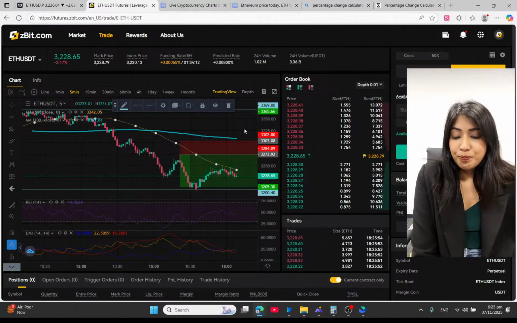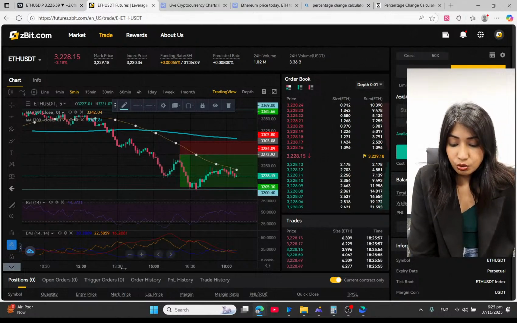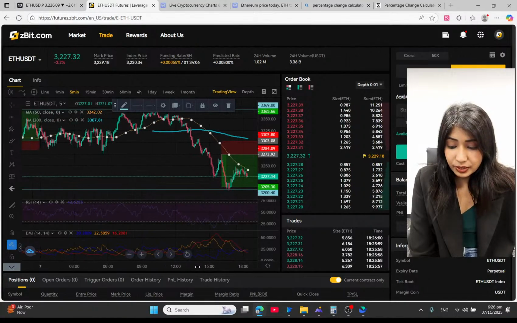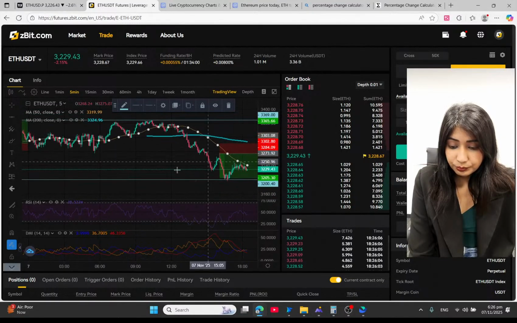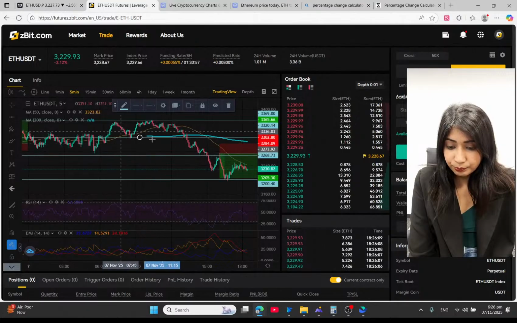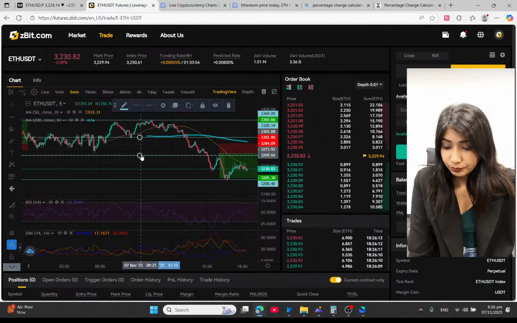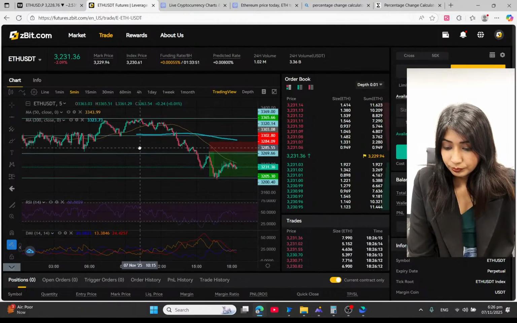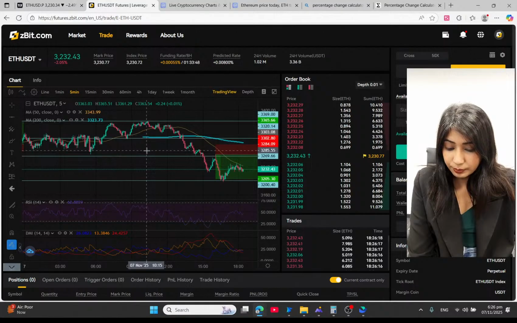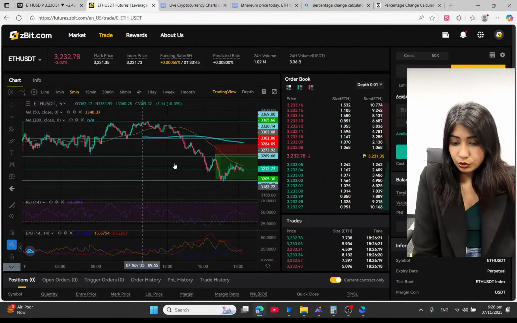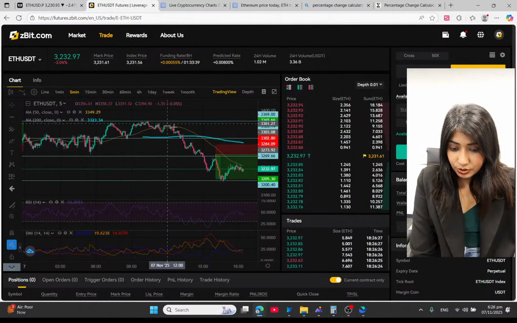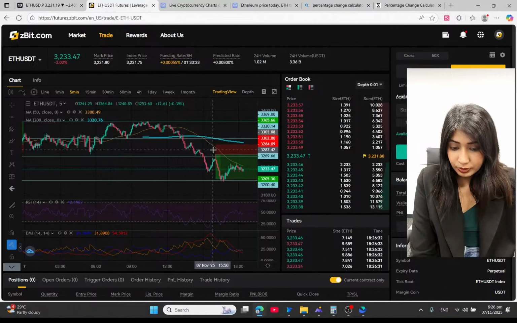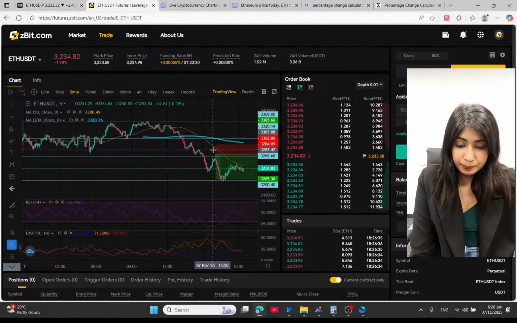In this present scenario, assuming that yes, price is going to go further down, let's just take the data only from 7th of November here. This is where my day is beginning. Okay, this is where it is starting. So you can see my 200 moving average is also above price. My 50 moving average is also above price.